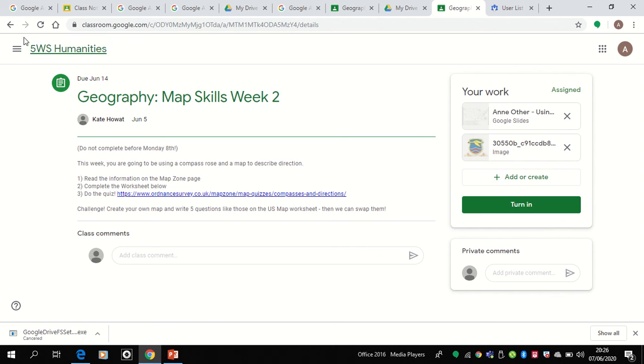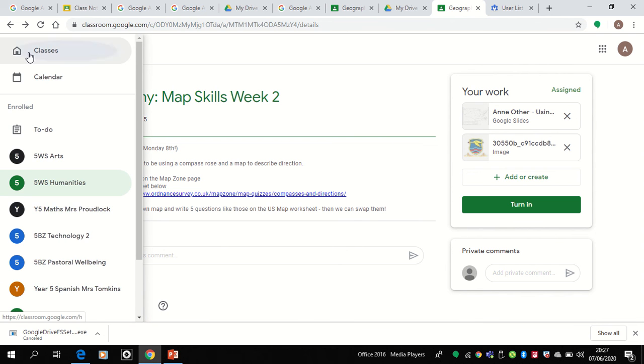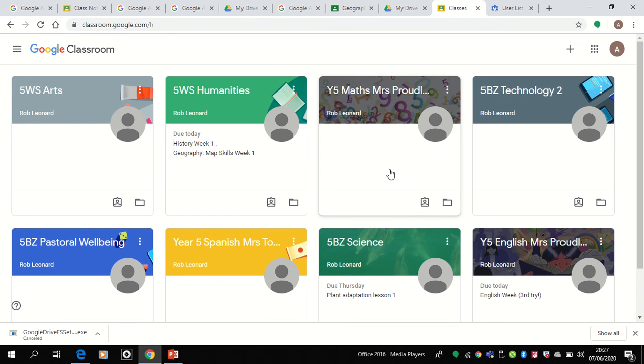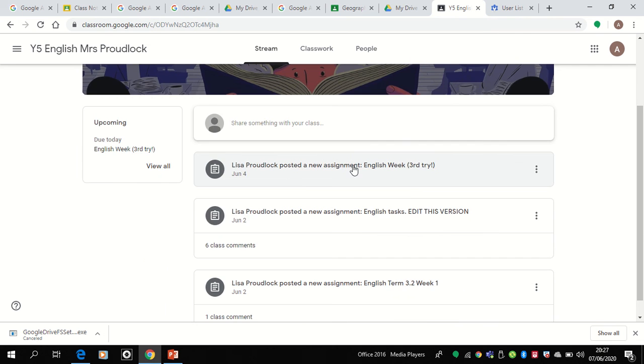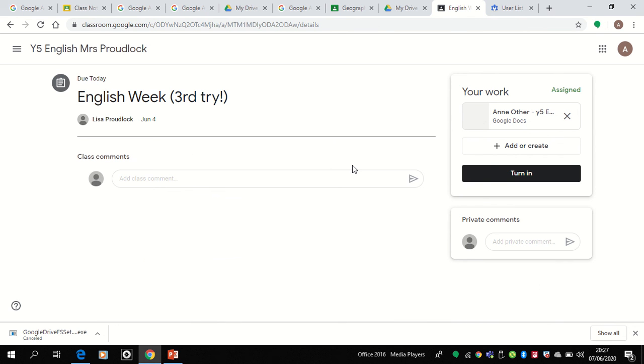Now, on that line, if we just go back a moment, come on, Google Classrooms, you can do it. Let's go on this one. Now, on Google Classrooms, you will notice, if we go into Miss Proudlock's English, and we have a little look at this one, you will notice that you will usually get this document here, and sometimes you'll get some instructions in a document here.